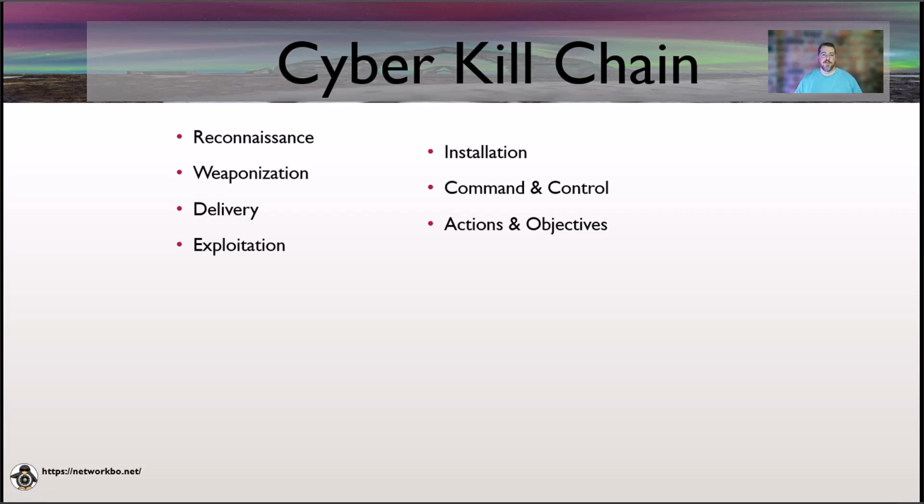Once the malware is delivered to the target organization, the attacker or the victim takes some action that triggers the malware's payload and begins the exploitation phase of the cyber kill chain. During this phase, the malware gains access to the target system. This may occur when the victim opens a malicious file, or when the attacker exploits a vulnerability over the network, or otherwise gains a foothold on the target network.